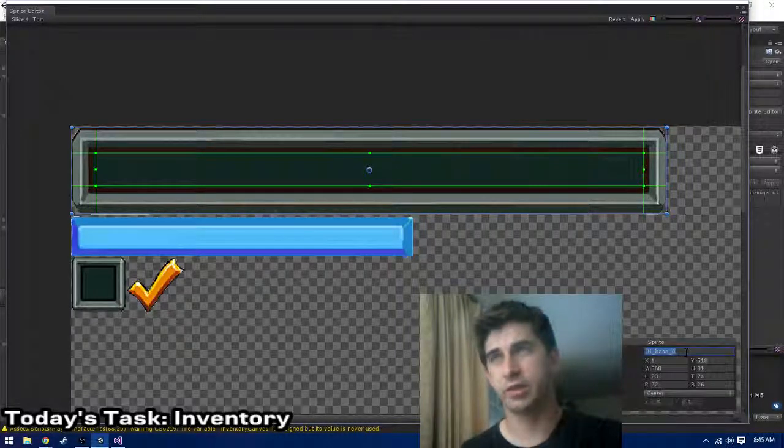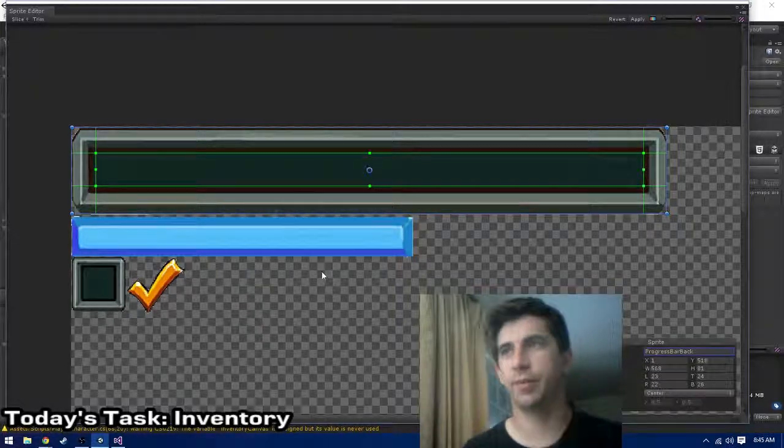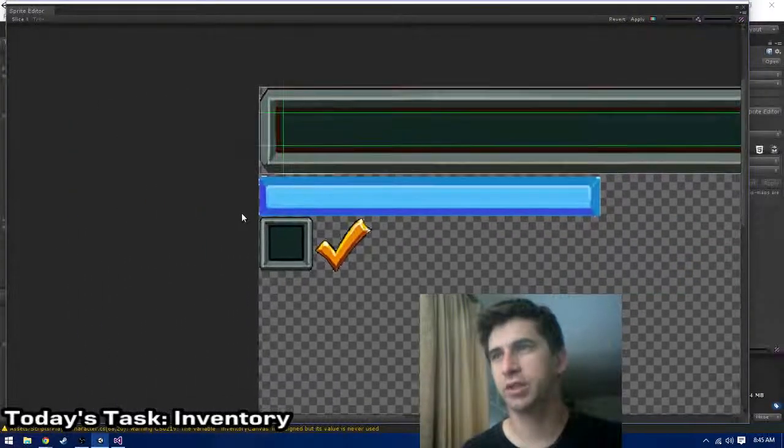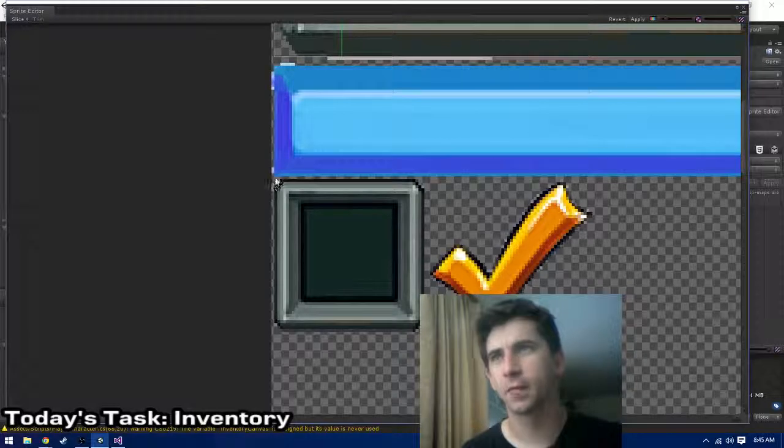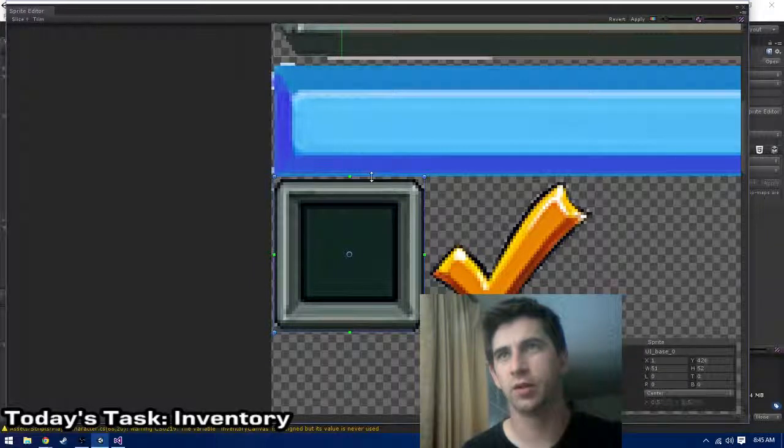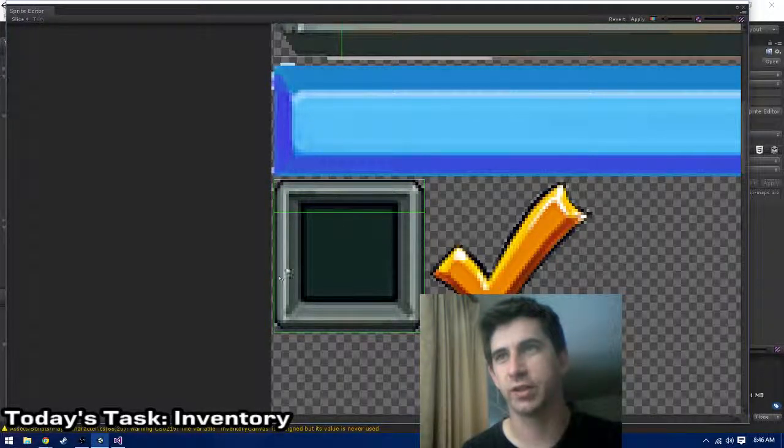Let's see here. This is a progress bar background. Just for the sake of having it done, I'm actually going to quickly clear through the rest of these as well, because there are a couple of these, and when I want to use them, I won't have to dive in and do this again.